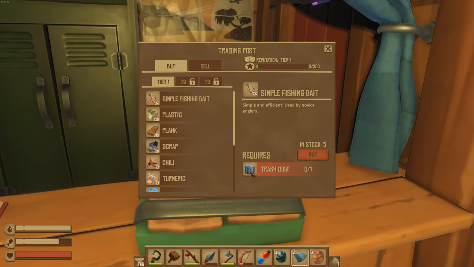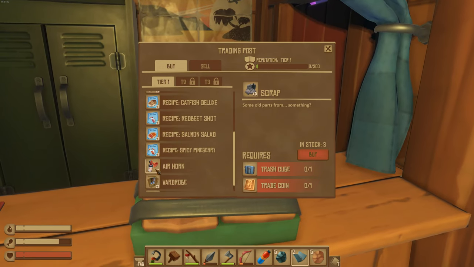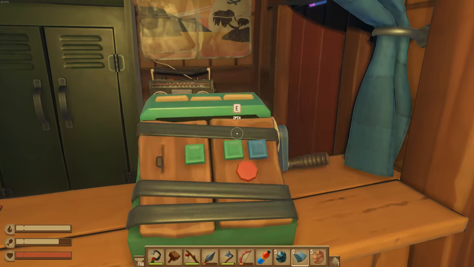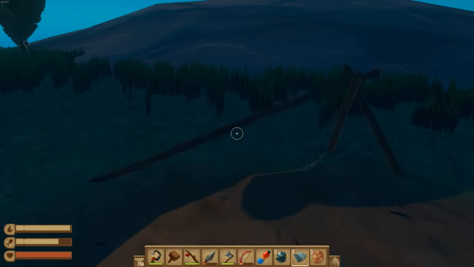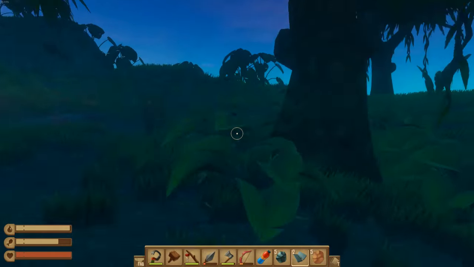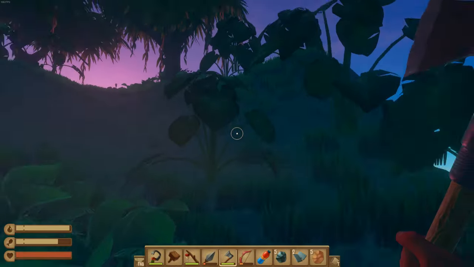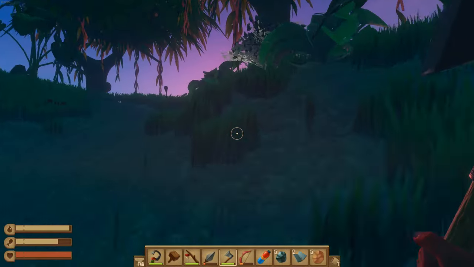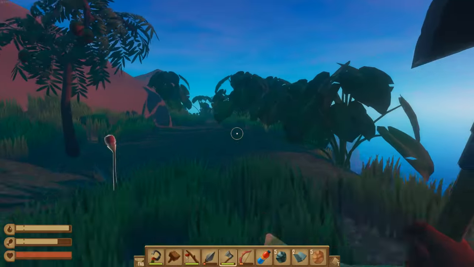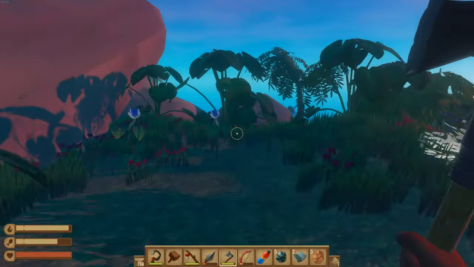I want some fishing bait. But all this requires trash cubes, and we don't have trash cubes yet. We are not quite at trash cube level. Alright. Thank you, island. There was some food. That was kind of cool of them. None of these trees look choppable. And there's no boars or chicken. And at least while we're not on our island, Travis is not eating it.